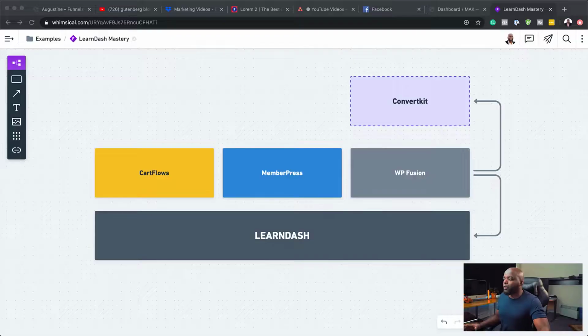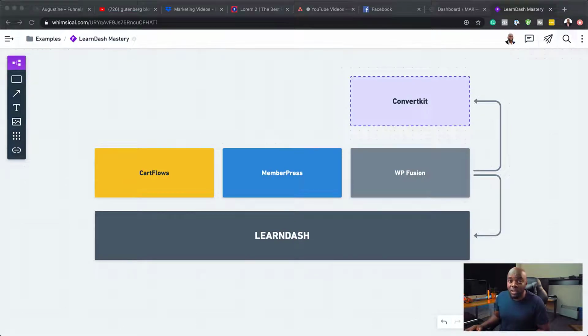As I mentioned before, we have a few plugins that I recommend in the course. The reason why I recommend these plugins is because they pretty much bring everything together, and it's also built for expansion. For example, if we take a look here, we have LearnDash. This is the main platform that holds all our online courses, and this is pretty much a solid structure that we can add all these extra things on top of.